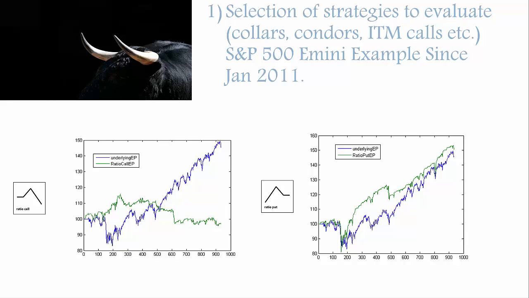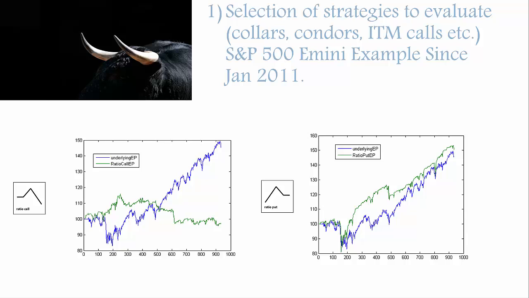Again, this type of strategy looks like it has paid off somewhat better in this particular testing window. But that is largely due to the fact that the underlying S&P in this case has moved up, and it's moved up at a rate which is not too fast, and it has not pulled back dramatically. If you did see points along the way where the market was to pull back dramatically, you would expect to see dramatic pullbacks in the ratio put. But failing that, it seems to be a fairly slow grind higher in this type of position.